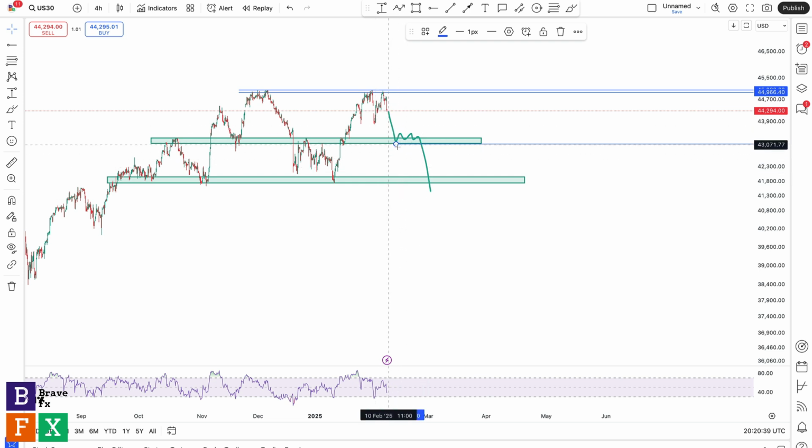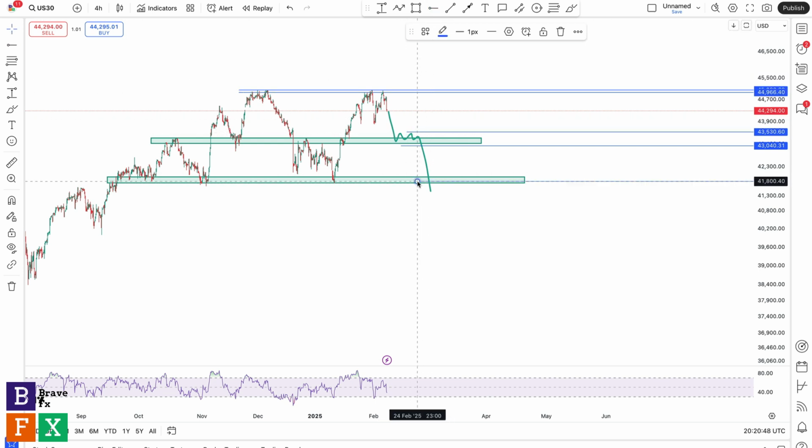So to go short, you could also watch out for this. Go short after the breakout. Stop loss is going to be above the consolidation that leads to the breakout. Take profit target is going to be around its lows, and then you can trade the rest of the positions as we go lower. So that's it briefly for US30.